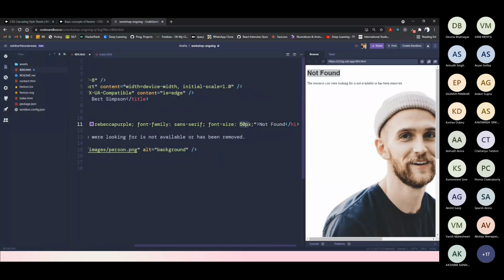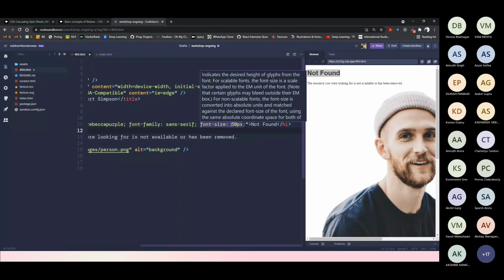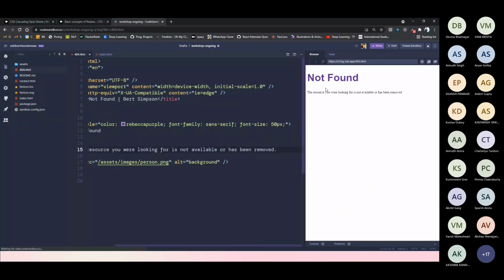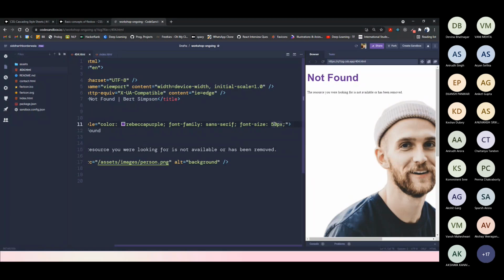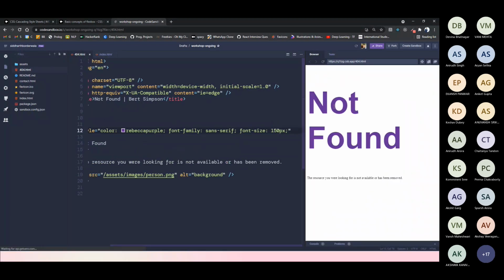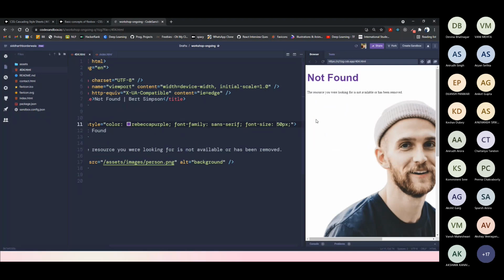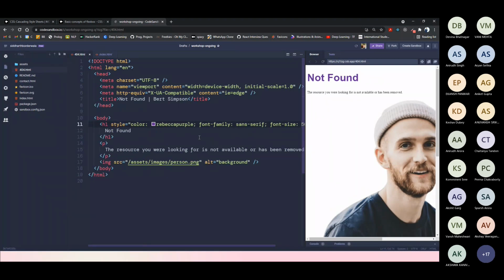This is a unit of length, basically height or width, on the browser. Let's make it 150 and have a look. Okay, big, not going to use it. So that's how inline styles work.